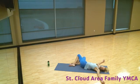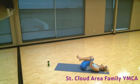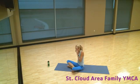On your next inhale, bring your knees back to center, uncrossing your left leg, and then go ahead and do whatever movement feels good to you. And then when you're ready, go ahead and find a comfortable position for final relaxation on your mat. Legs long or knees bent, whichever is comfortable for the next couple minutes.